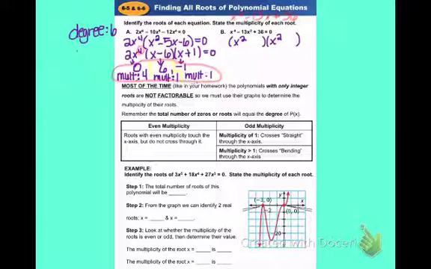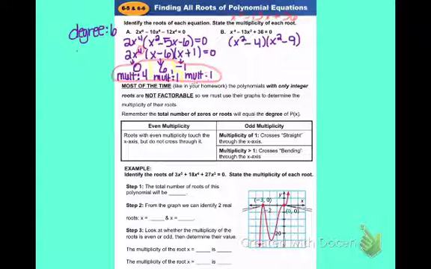And then because I know that the two other terms in the binomials have to multiply to give me a positive 36, but they also have to add to give me a negative 13. And so I thought right away they have to be the same sign factors to multiply to give me a positive. But since they have to add to a negative, they're both going to have to be negative. So both of these are going to be a minus, and the two numbers that fit the bill here are 4 and 9, because negative 4 times negative 9 is positive 36, and those same two numbers add to give me that negative 13 in the center.